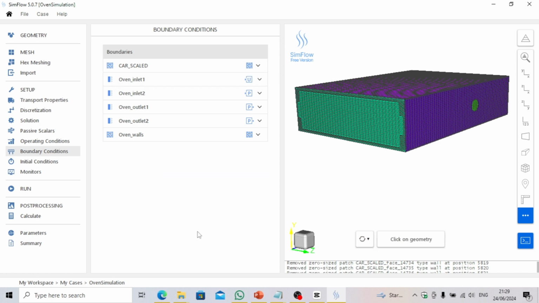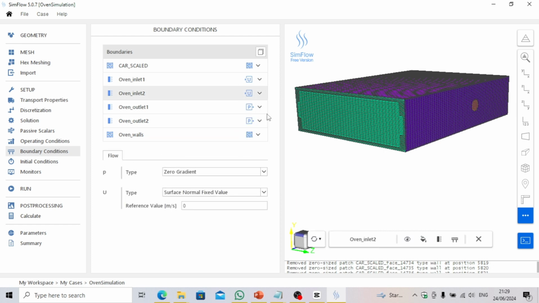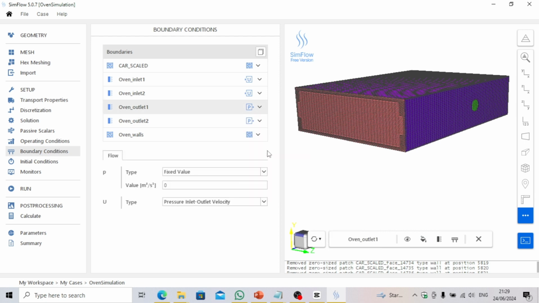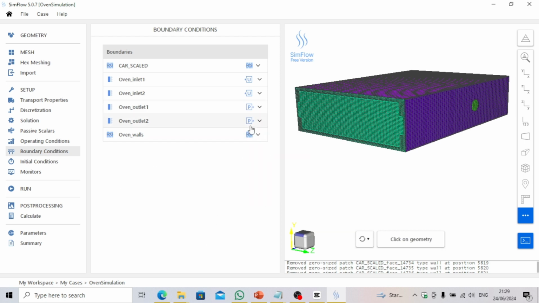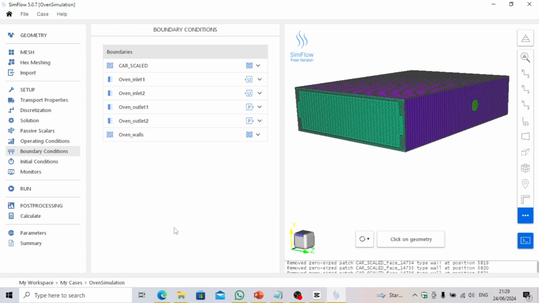And okay, then this is also inlet velocity, 0.5. Okay, so outlet, this is pressure outlet, and this also is pressure outlet. No need to touch these values.